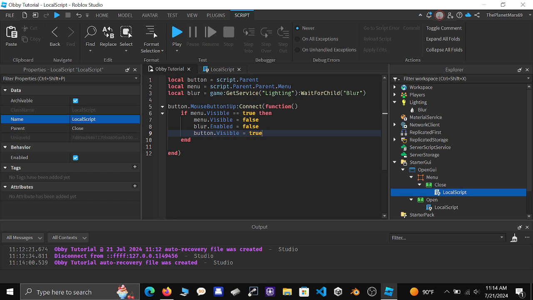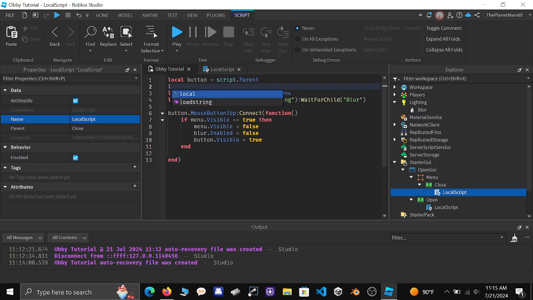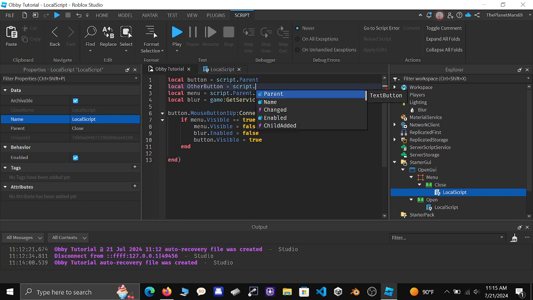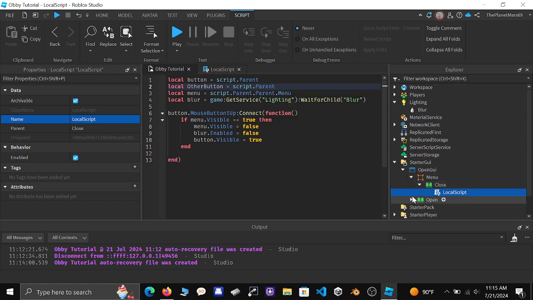But I almost forgot right here that the button we're talking about is actually not the button we need. So we're gonna do local other button will equal to script.parent. Hold on, I'm quickly trying to remember. Then we'll go to the close.